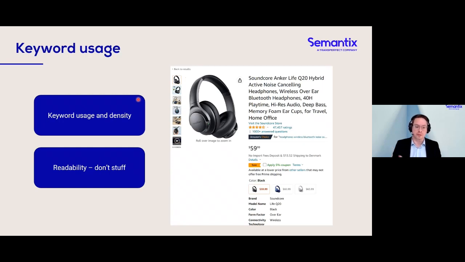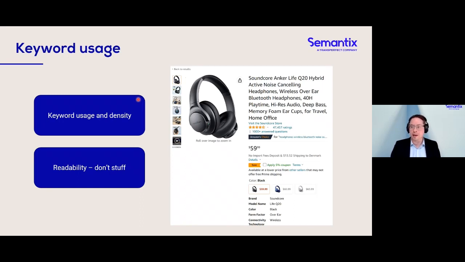So for example, if we were to say wireless headphones, pink headphones, noise canceling headphones, in-ear headphones, waterproof headphones, that's 5 or 6 keywords, and that's great to have keywords, but it's not very readable. It's not a very good experience to read that. It doesn't really give me much information. It's just a list of keywords.